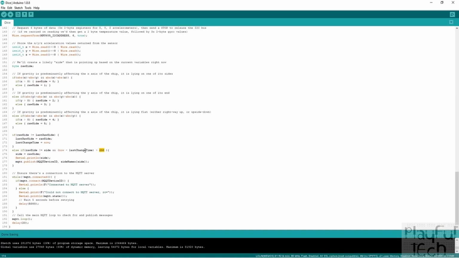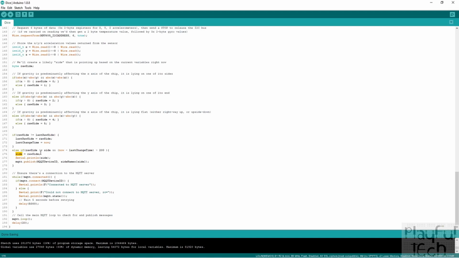But if the reading that we get this time through, which is raw side, is the same as we got the last time through, and that was at least 1 reading ago, so the time that has elapsed must be from the last frame of the reading, well, in that case we'll be happy to say that, okay, the cube has settled down, it's not wobbling about anymore, so we'll update the actual side that we've got.